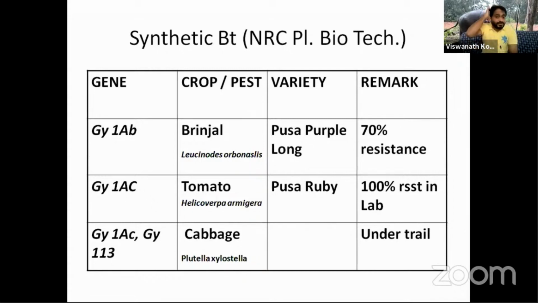So in brinjal, tomato, cabbage, but unfortunately none of these transgenic varieties are allowed for cultivation in India. As I told earlier, the BT brinjal was allowed for commercial cultivation in Bangladesh 4 to 5 years ago. They have been successfully cultivating BT brinjal and harvesting, and farmers are having good profit. So far, no adverse effect on human health or environment has been reported. It may appear in the long time, may not be in short time. Actually, this BT is always a very debatable topic. Some people are opposing, some people support that. Until and unless there is strong scientific evidence, we cannot support anything.